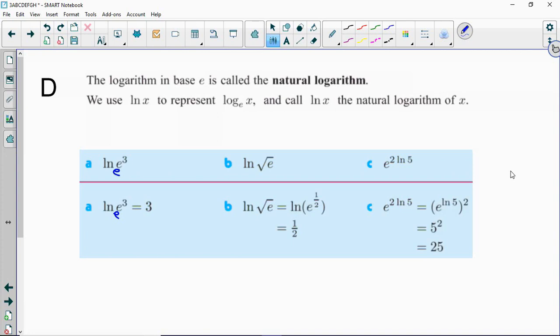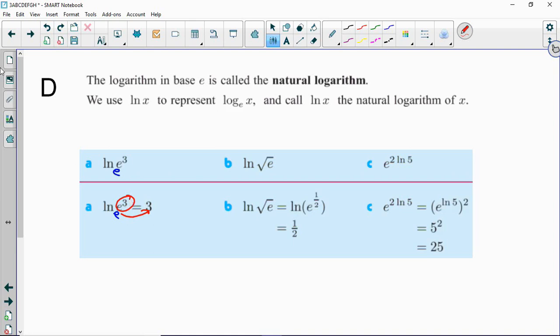So remember those shortcuts that we saw a couple of slides ago. In each of these cases, the ln has a base of e, so I've got a log in base e of e raised to the power of 3. The log and the exponential are going to cancel out. It's just equal to 3. Or you could think about it in terms of, look, e cubed is literally e to some number. It's got to be 3. Then the next one over here, we've got ln of the square root of e, so that's ln of e to the 1/2. So again, the ln and the e cancel out, and the same thing's happening over there with the last one.